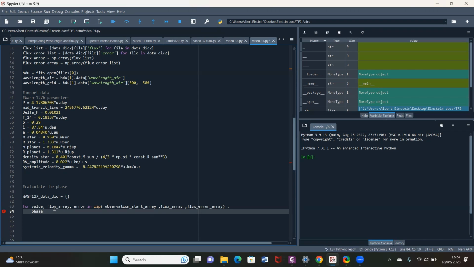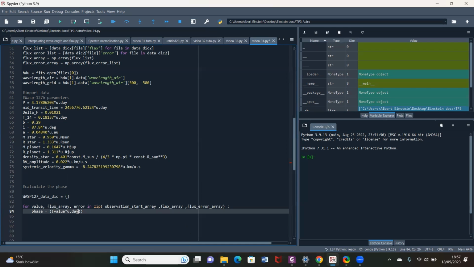as, so we're going to define the phase as the value, which is basically an array, every array of the observation start. So we are going to say value, and of course our value is in days, so I'll just add a star u dot days.